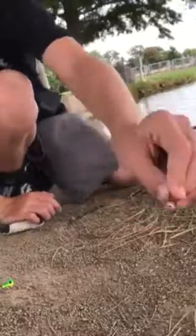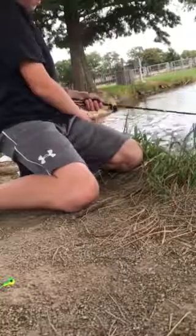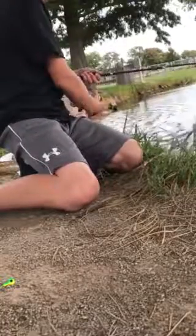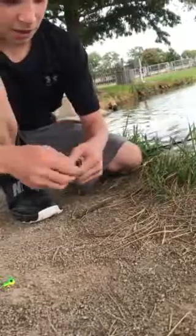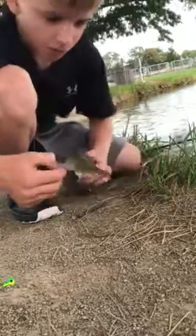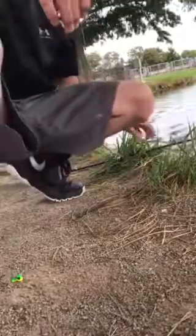I don't know what size this hook is, but it works. Toss it back out there. Most of the fish I've been catching over there are baby fish, but it did catch that one six inch. Here's another one of those itty bitty two, three inch rock mouth bass. I'm pretty sure that's what they are — rock bass. Toss it back, get my bait back in the water. See if we can catch some more.